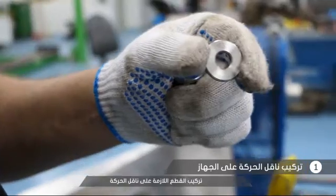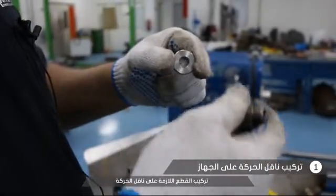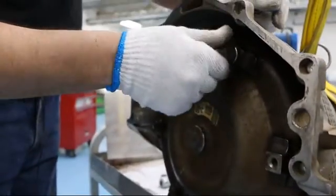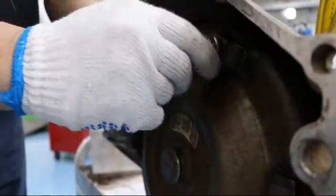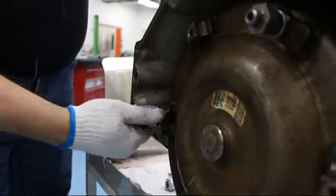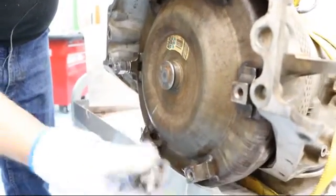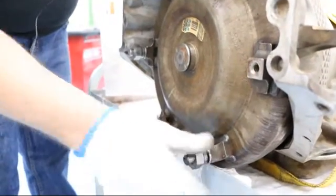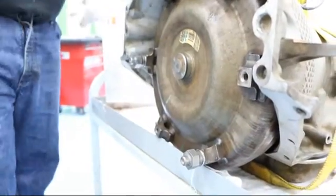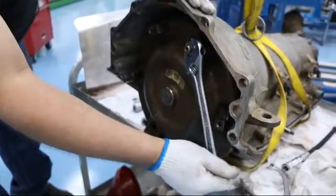This application calls for spool spacer number threes and spools two M's. The spacer goes between the torque converter points and the spool. On converters with six holes, it's preferable to do three spacers and spools. This will give you at least three points of contact to keep the torque converter forward and in its correct position. Once you've hand tightened the spools, make sure they're snug with a wrench.